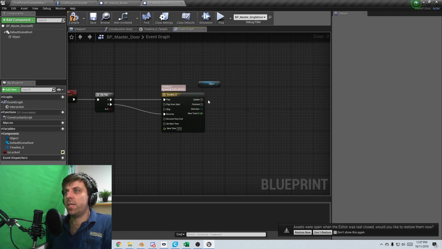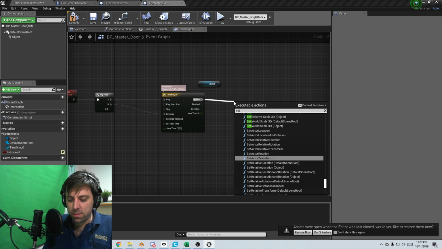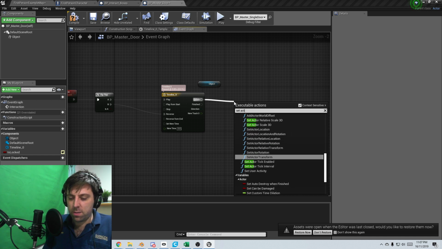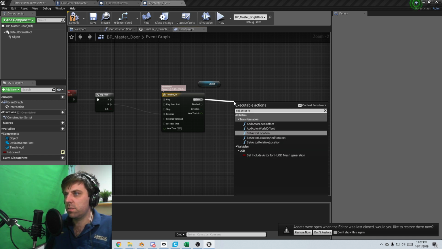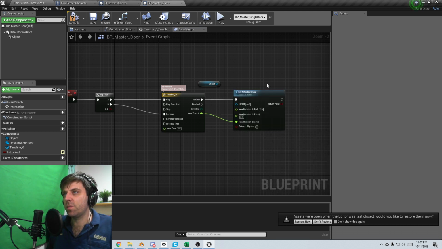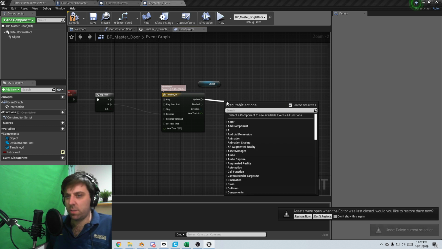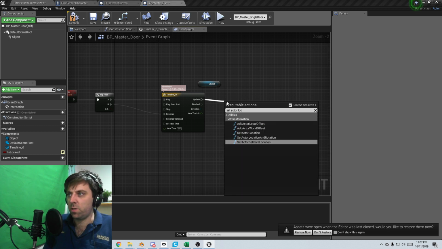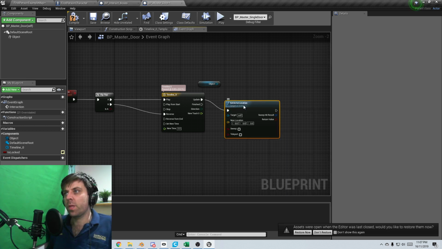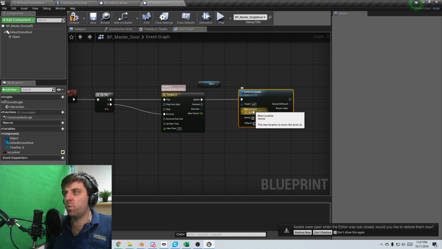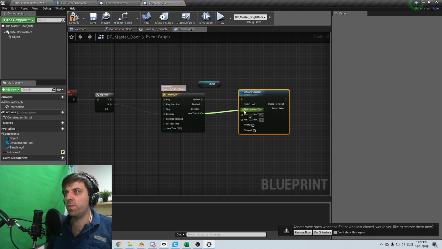Set actor rotation. No, we want to set actor location. Is it relative? No, set actor location. I just want to do this so I can split the pin structure, and we can move this on the y-axis, I think we said.